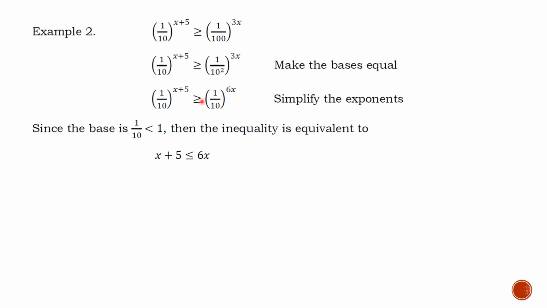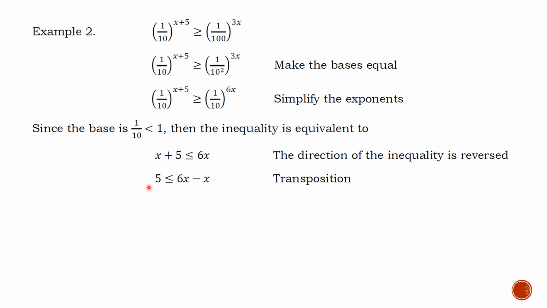Bakit napalitan ang inequality symbol, from greater than or equal, naging less than or equal? Kasi nga, ang 1 over 10 ay mas maliit kaysa sa 1. Kaya, ang direction ng ating inequality ay reverse. Pabaliktad siya. The inequality is reversed. The direction is reversed kapag ang base natin ay less than 1 o kaya siya ay naka-fraction. Diba? Okay.